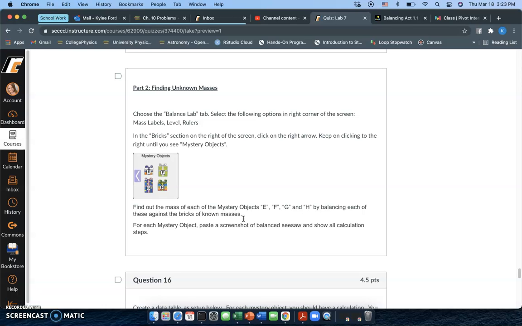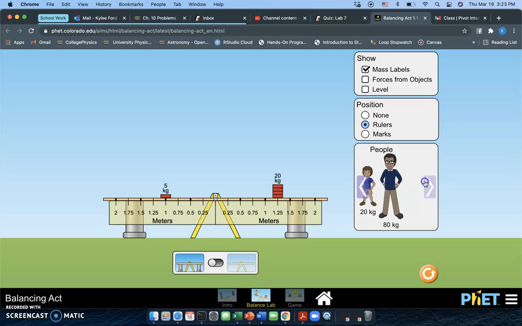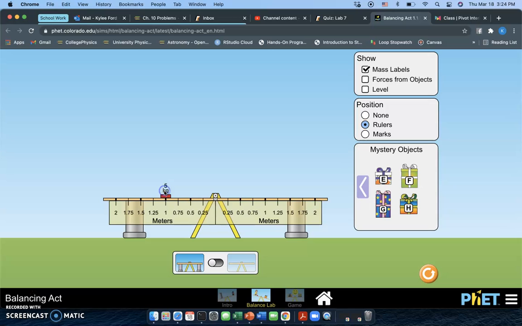The next part is to find unknown masses, and this is where we have some mystery objects. We'll go to the Balance tab again, the same tab, and we can go through here and find our mystery objects. You're going to do E through H, and I can just put those away.